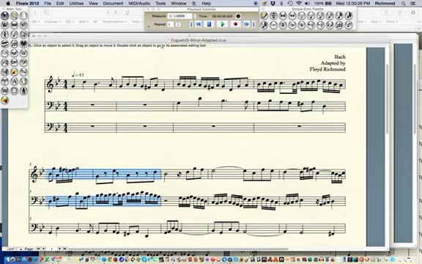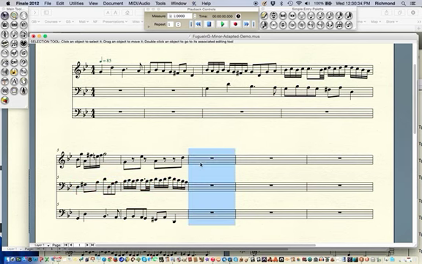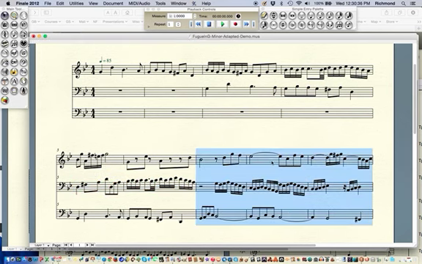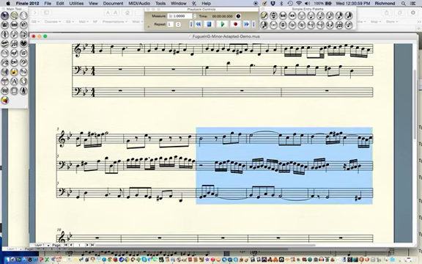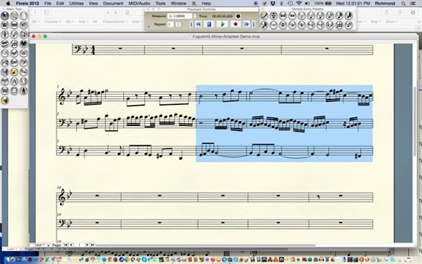Now the development section of the fugue first and foremost begins with some material that is not related to the subject. It's usually too short of a piece to really label this as a separate subject. Bach's actual subject here is like 4.5 measures long. I have created this fugue based on a 2-measure fragment of Bach's fugue. So this episode may seem a little bit long, but in the context of Bach's actual fugue, it's relatively short.